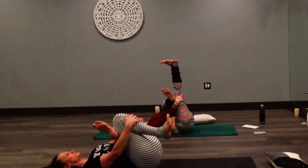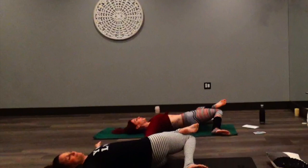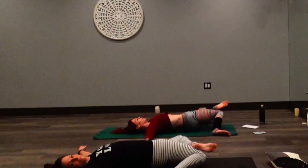Leave your left foot where it is. Bring your arms out to a T, lower the sole of your right foot to the mat. We'll take our knees to the left side of the room. Again, be mindful of what you need. You can always unravel your leg. Stack your knees side by side. You can keep your leg where it's at.